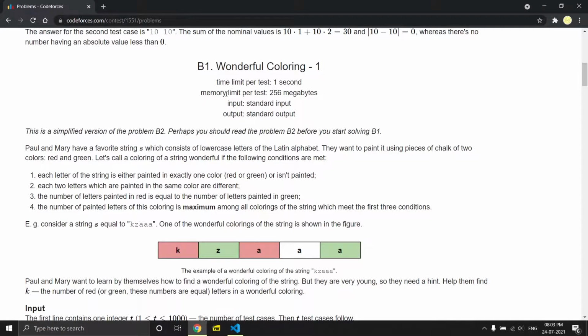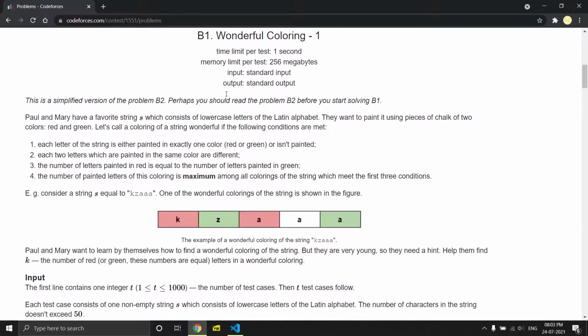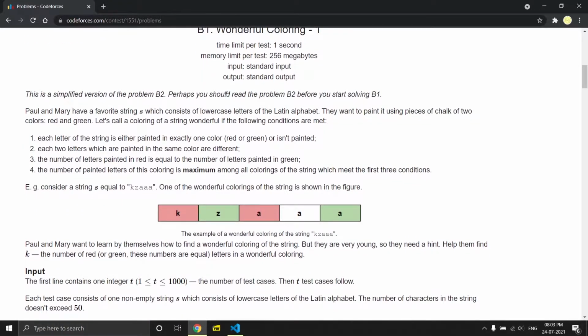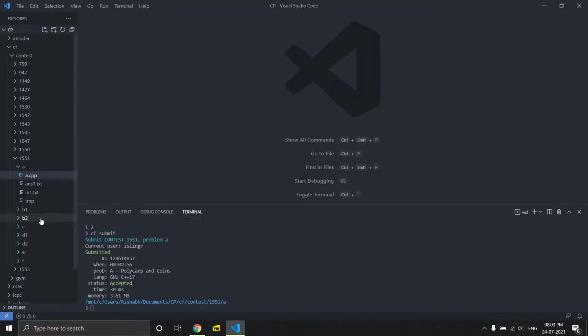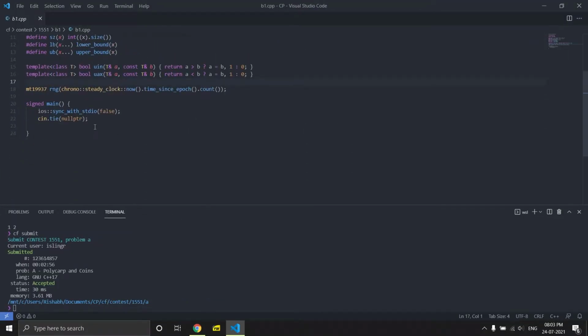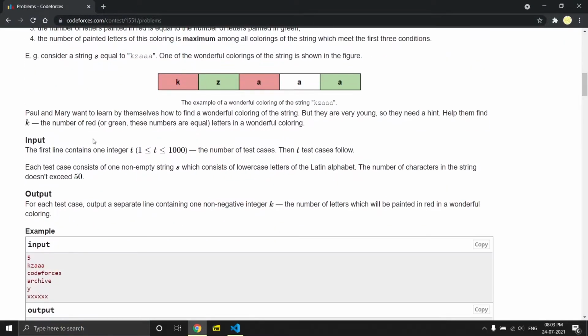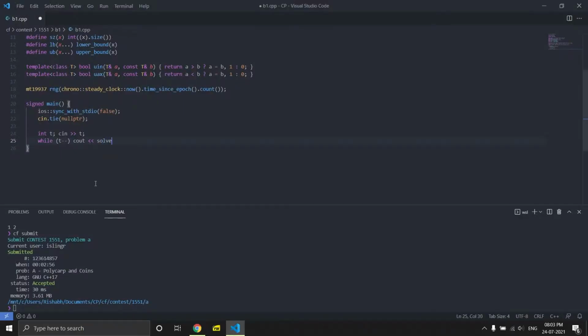Okay, for the next problem, the simplified version of problem 2. Again, I'll first look at the input. I have to output a single integer.